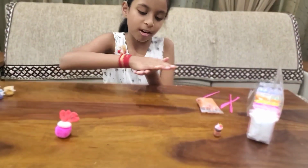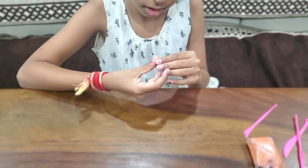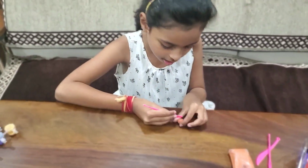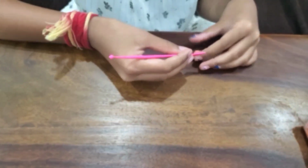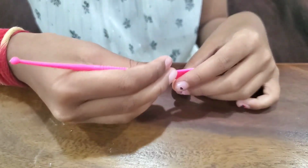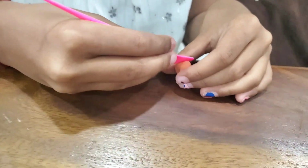Make it into a ball. Then make it like a square. Then it will be easier for you to do. And now take this tool and do little dots like this. Top and bottom.